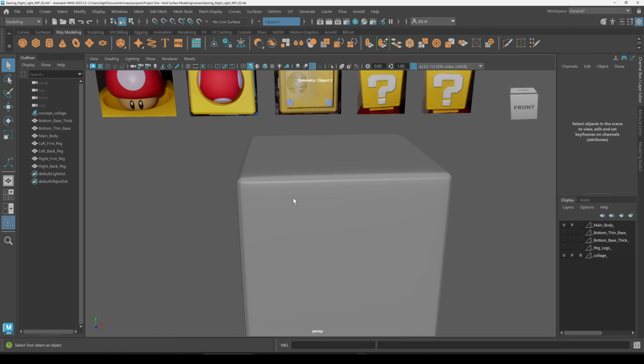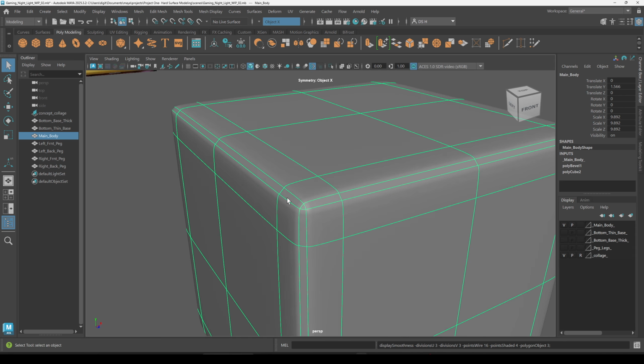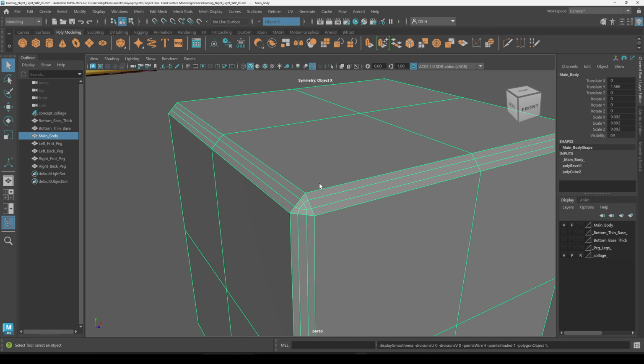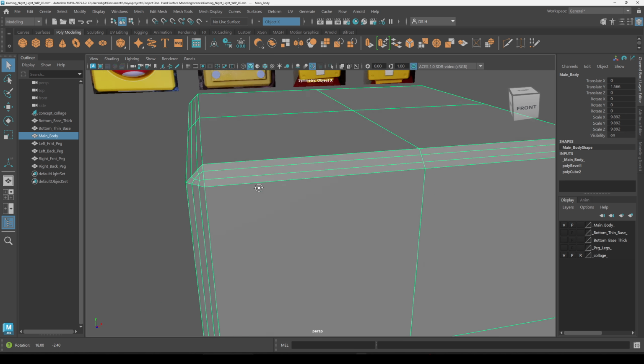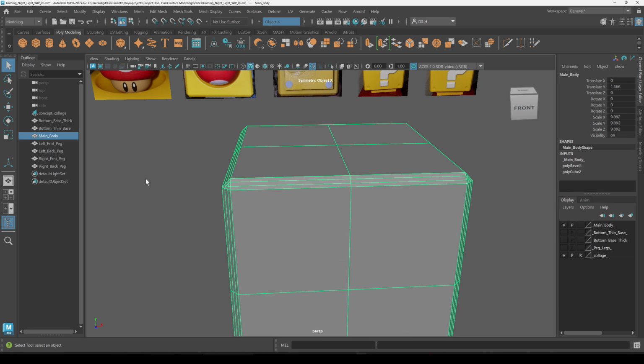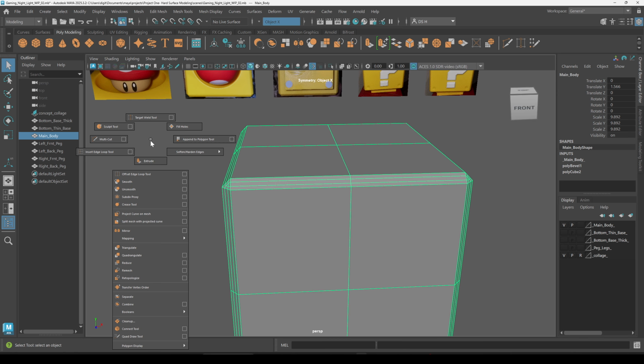Alright, anyhow, now this isn't enough, right? Anywhere it needs to be stiff, I need to add more edges to stiffen it up, like here. So I'm gonna show that. Shift, right click, hold both of them. I'm gonna choose insert edge loop or multi-cut.